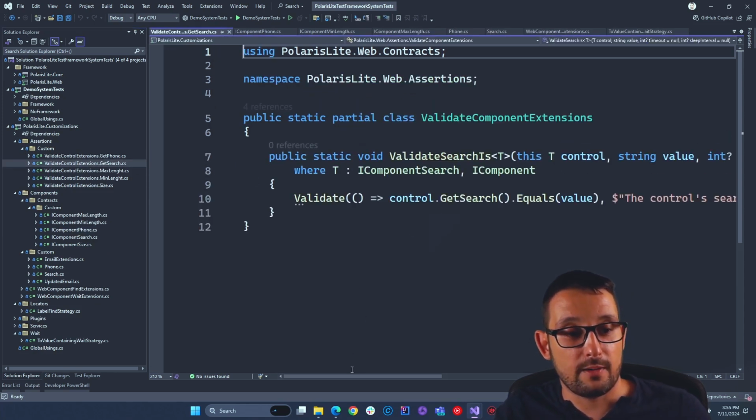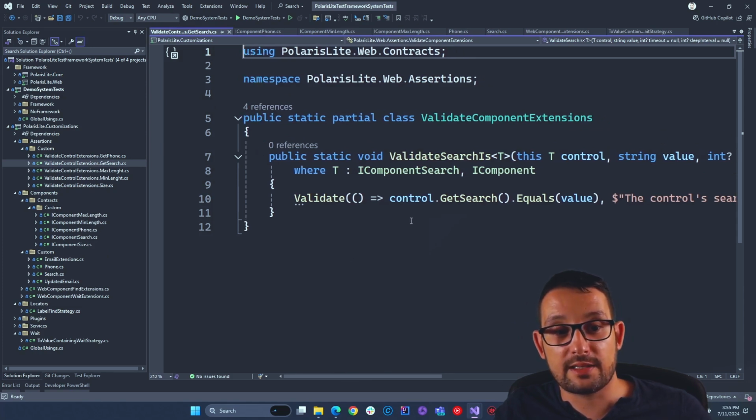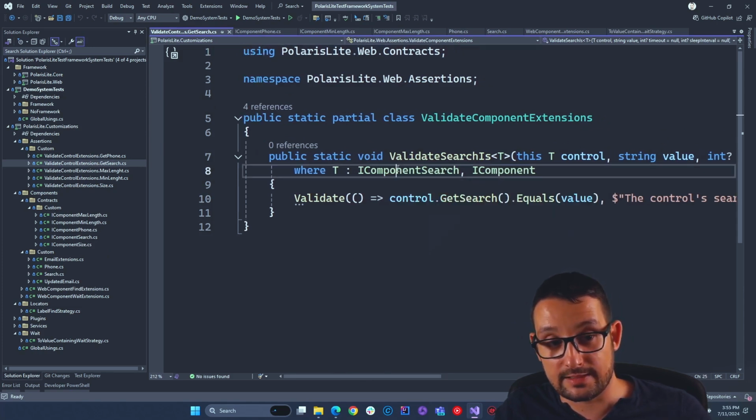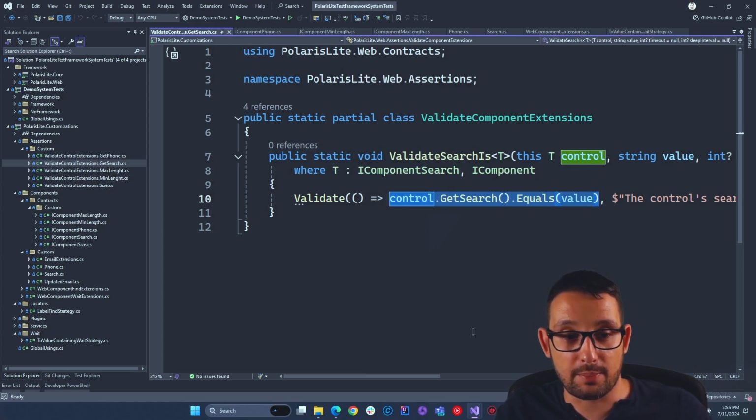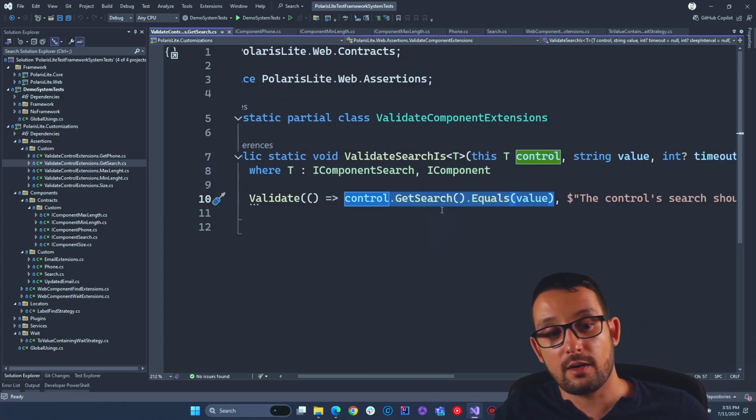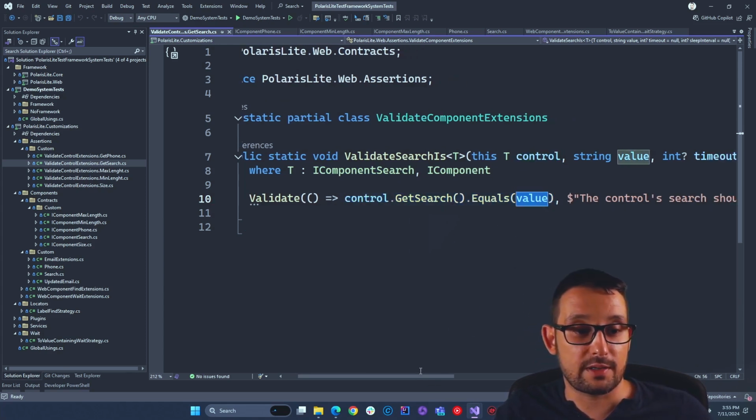For example, we have an extension method for this interface IComponentSearch, and we're calling the validate method that will wait for this particular condition to happen, and we'll wait for search results to be equal to the particular value.